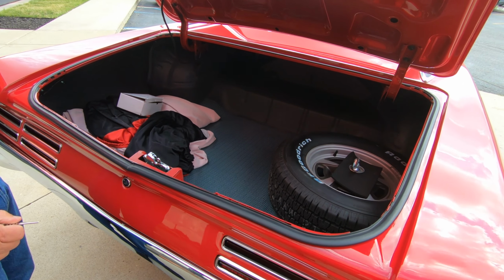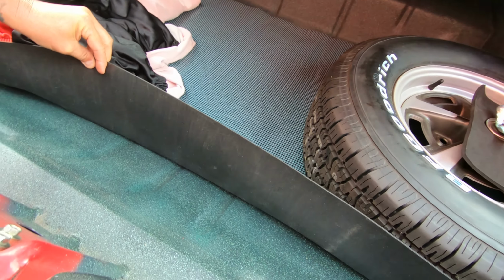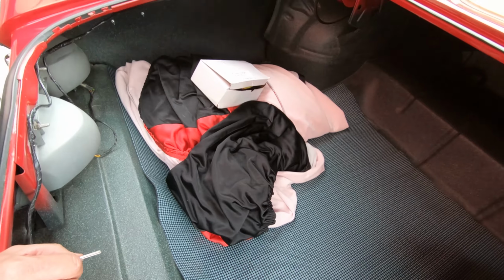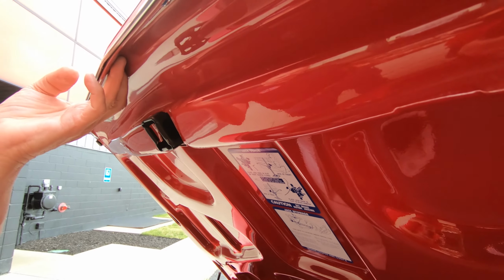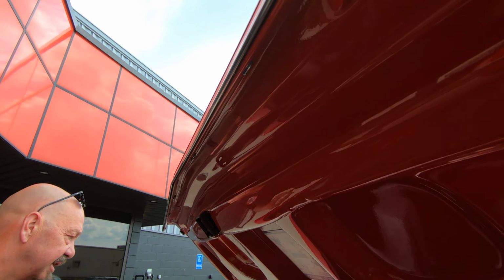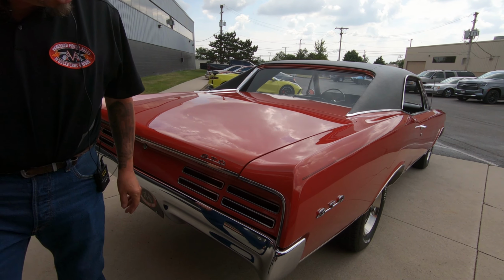Inside the trunk, looks like we got a cover here. We got a spare tire there. You can see a nice fresh finish on the trunk floor. You always want to check the trunk floors in any car that you buy. Bottom side of the deck lid's nice. Also, you want to check this lip on the back side of all '67s especially. They don't repop these deck lids as far as I know, so you've got to have a good one to start with. You can see all the stainless back here's looking sweet.